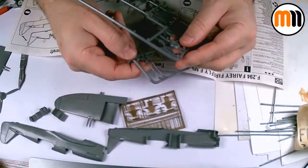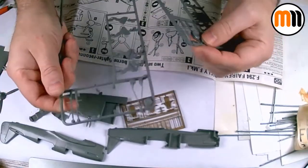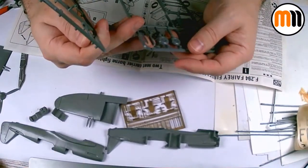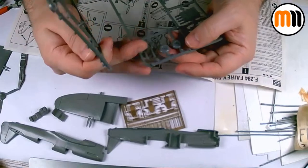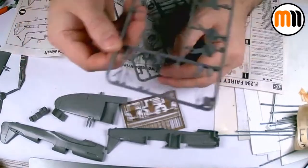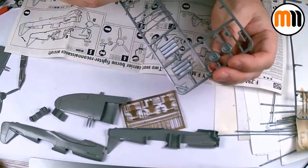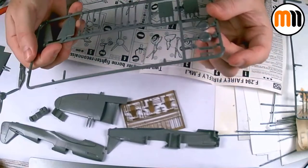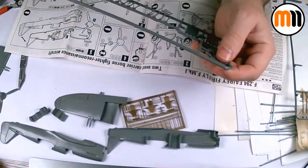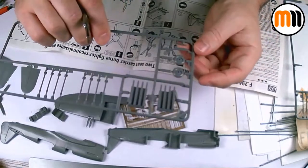So yeah, that's not too much of a problem that it's not 100% centered, because we'll probably actually fill that and then push this thing from the side and trim it. So it's less of an issue, because those are pretty grim, those holes anyway. And you've got some pretty enormous seam lines down those wheels as well. I mean, if you wanted to spend money, you could get aftermarket. You could do 3D printed. I don't think we need to do that on this.